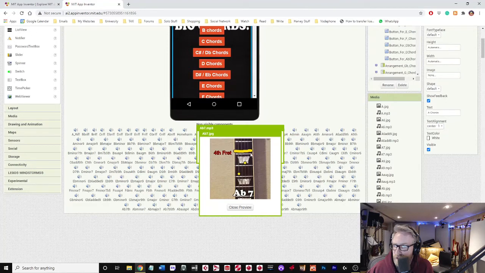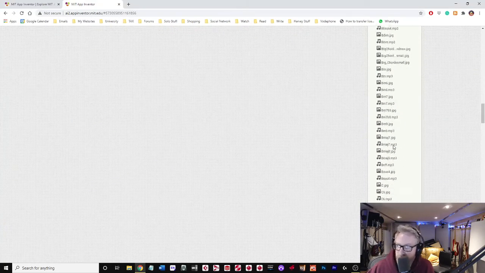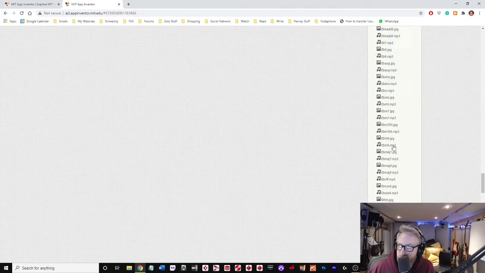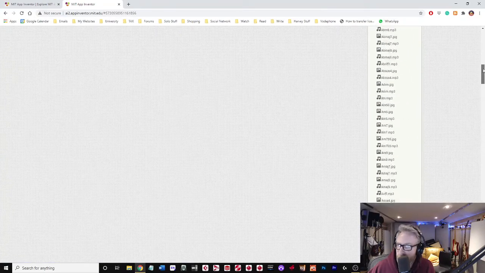And here are the actual images. Now the images are quite small. I had to really condense them, but I had to find the sweet spot between getting them small enough so I didn't run out of space, but big enough that they were clear that you could read them. They're just about still clear, but small enough where I could fit them all in, because there's a lot of images here. And you can see here the list of images and audio files stretches all the way down the screen, so there's quite a lot going on there.